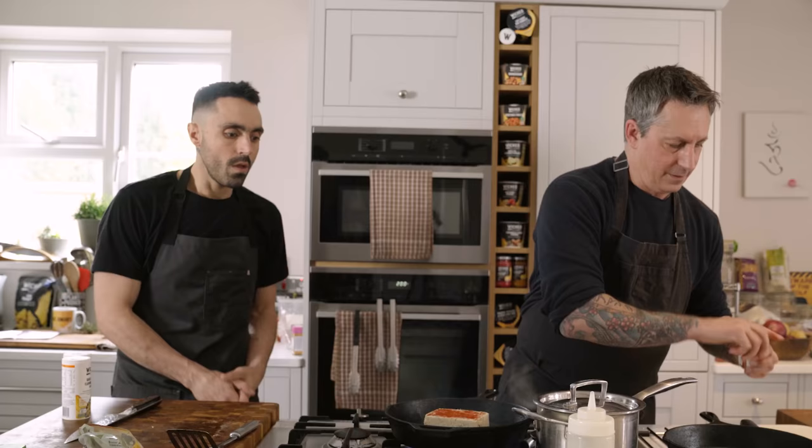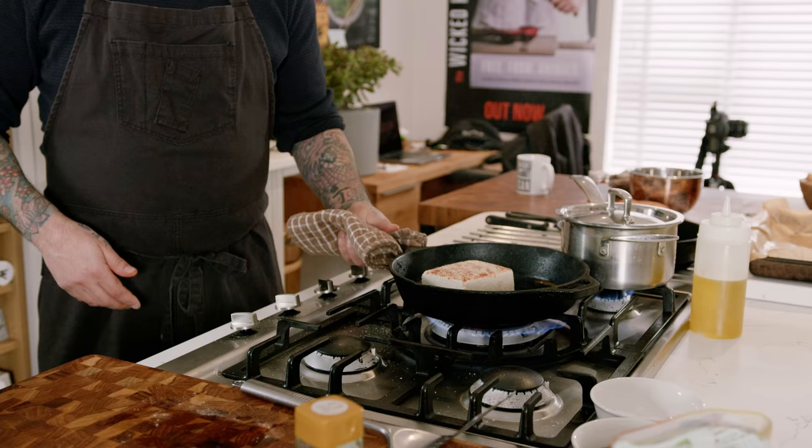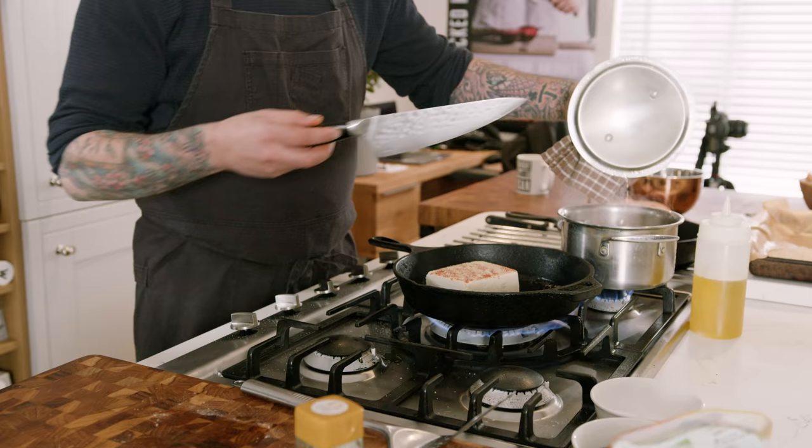I'm going to use garlic. So a little bit of garlic, and you see how it's pretty much covering it. Nice. So I'm going to save the onion for the other side. Well, I want to check on these.